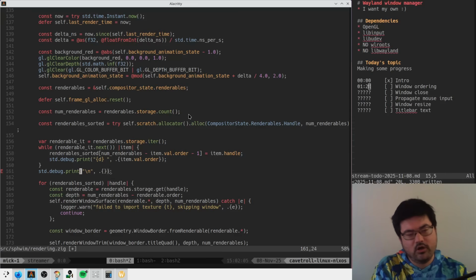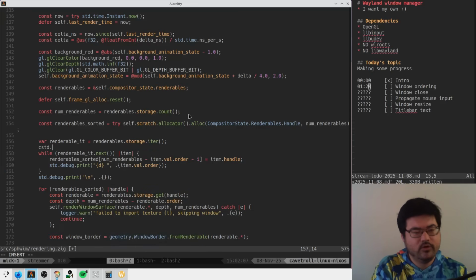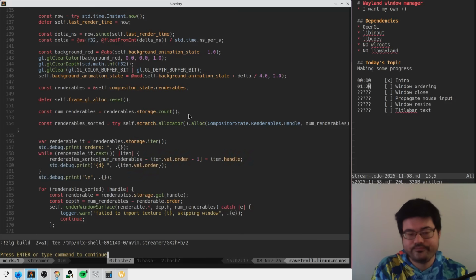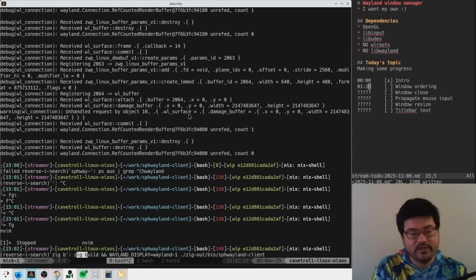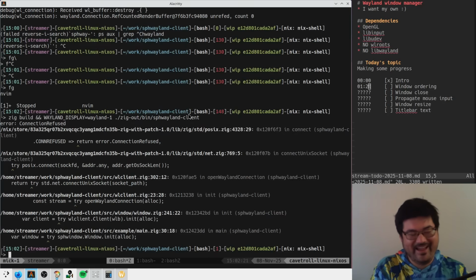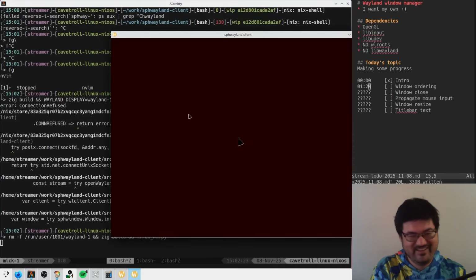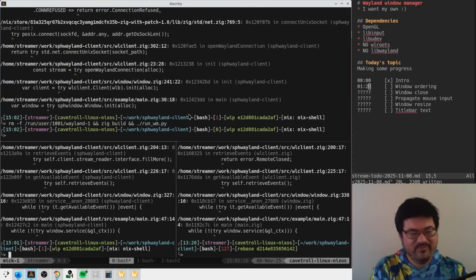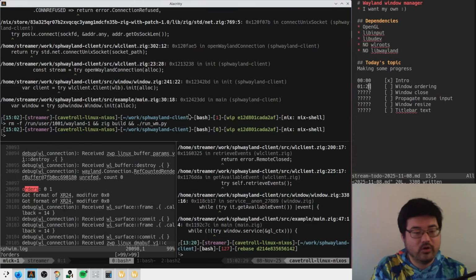Let's just print all the sort orders. Okay, the orders do look correct here to some extent.